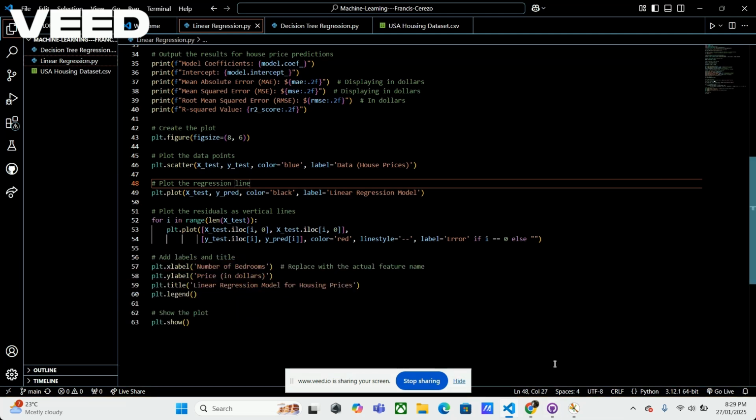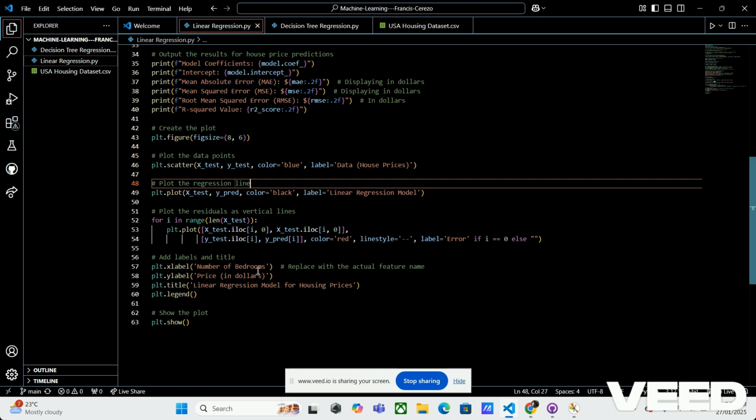Moving on, the model coefficients and the intercept show how bedrooms influence price, and MAE, MSE, and RMSE give insight into prediction errors. R squared indicates the goodness of the fit.